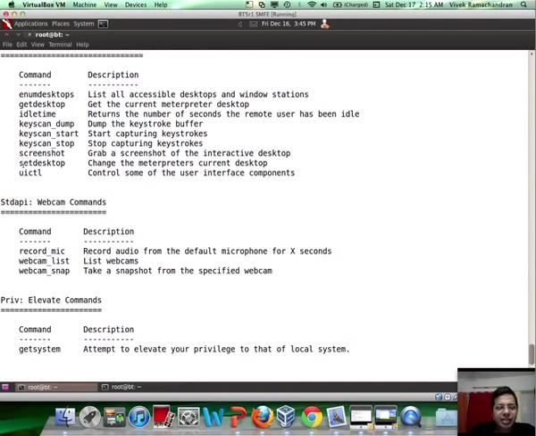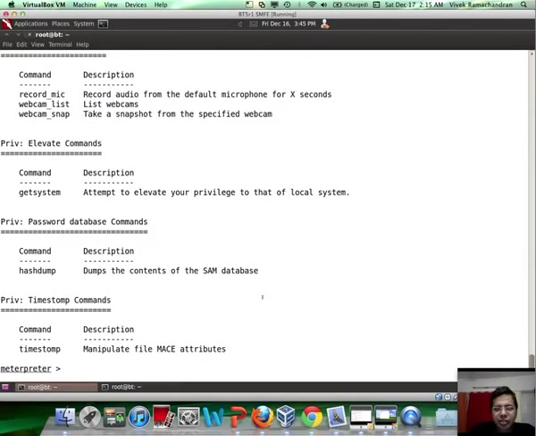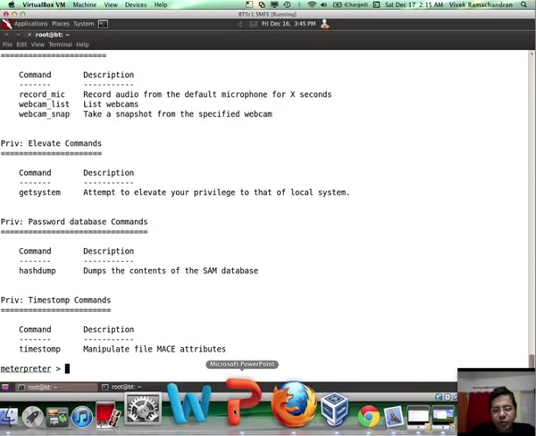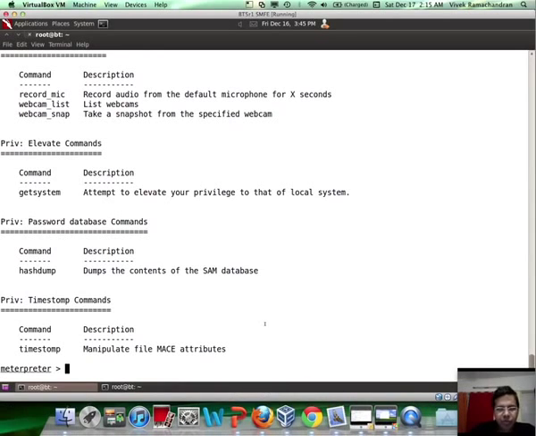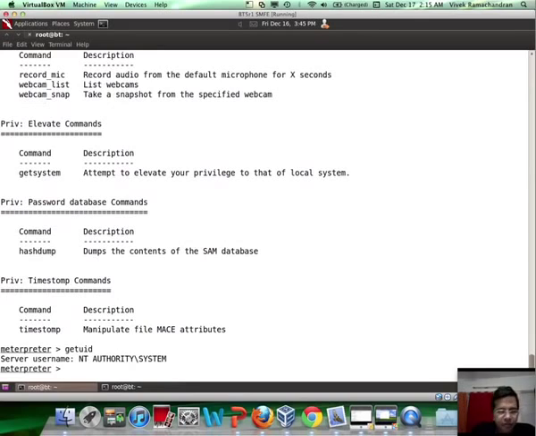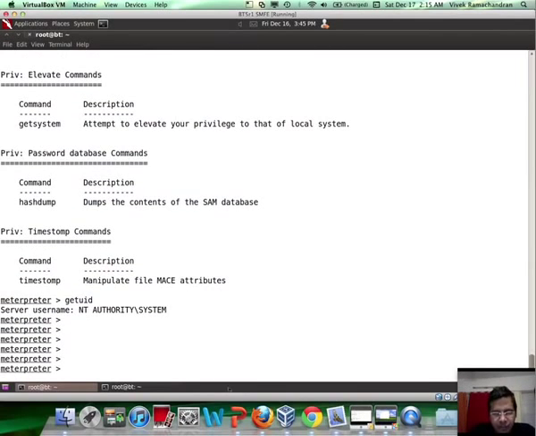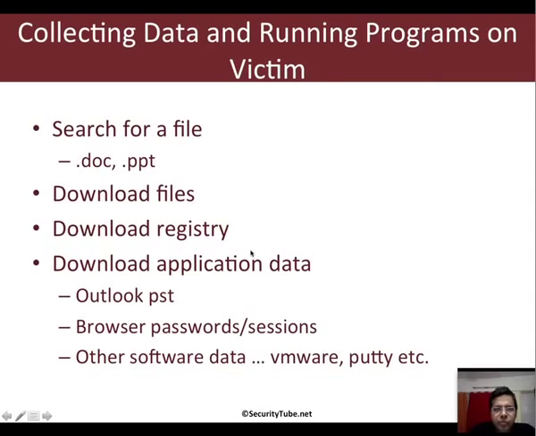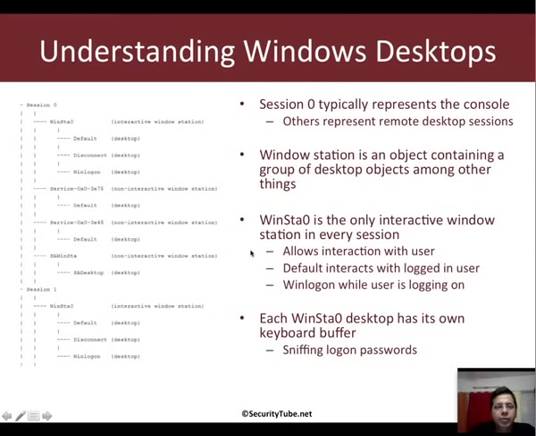So now let's understand a little bit more about the desktop systems on Windows to proceed further. So let me first get my UID, which is NT AUTHORITY\SYSTEM. And now let's understand Windows desktops. Windows actually arranges desktops and all of that as different sessions.